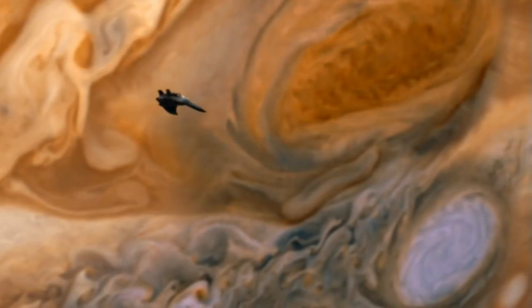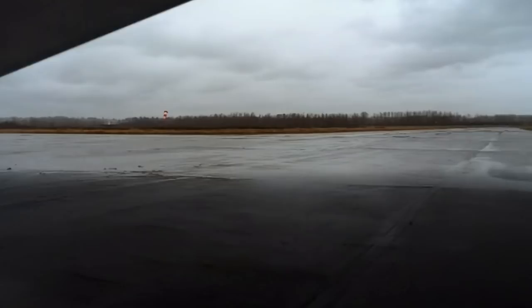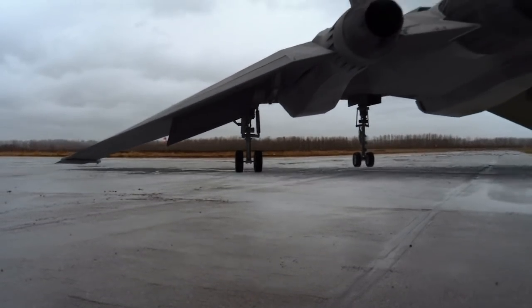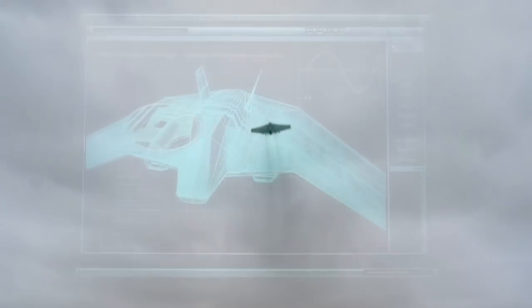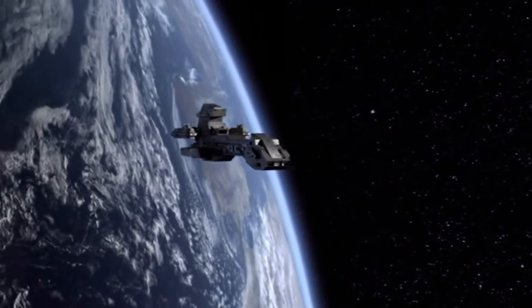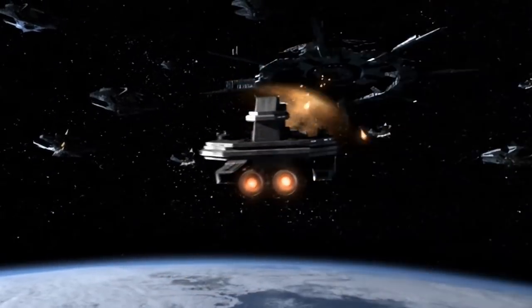After the failure to use repurposed Goa'uld technology to defend Earth, the United States Air Force forged ahead with a program to reverse engineer and recreate the technology instead. From these efforts came the F-302 Fighter Interceptor, Earth's answer to the Death Glider, and the BC-303 Prometheus Class Battlecruiser, a much larger ship designed to directly take on Goa'uld attack motherships.